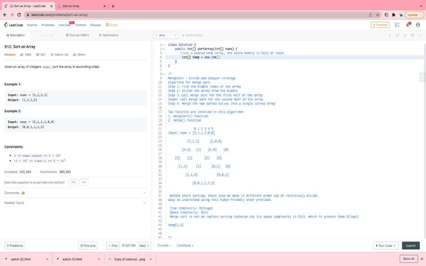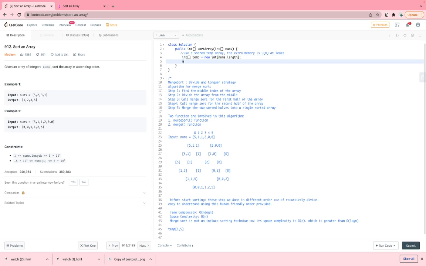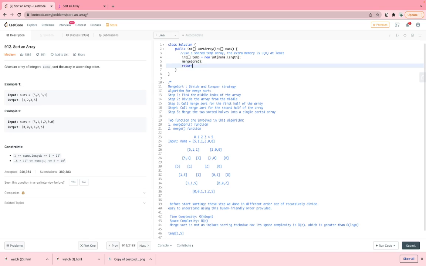And then we call merge sort. Inside the merge sort we will put the code later, and then we return the nums after sorting.